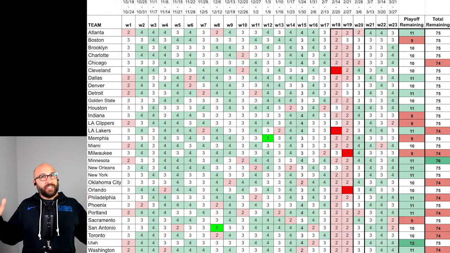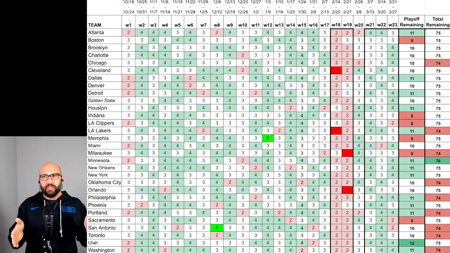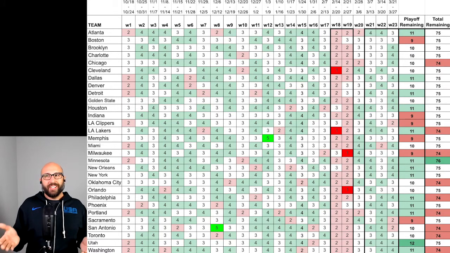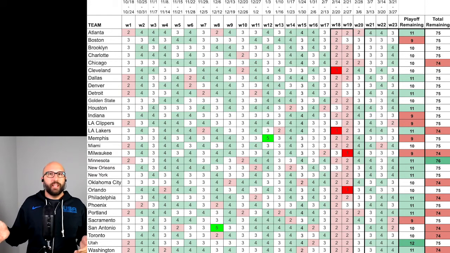When we look at a full season, everyone's got 82 games, right? I've lopped off the last 2 weeks in the leagues I run, and so this is set up here. Not everyone will have that. But if I did, that starts to affect how many games everyone plays, which does affect value. So if you take a look, Minnesota's got 76 games. That means compared to some teams, they have 2 more games.